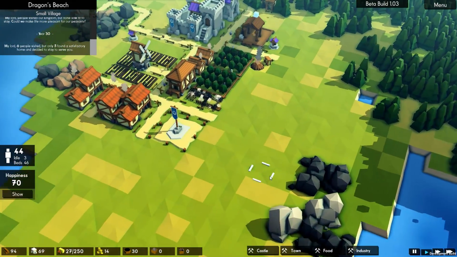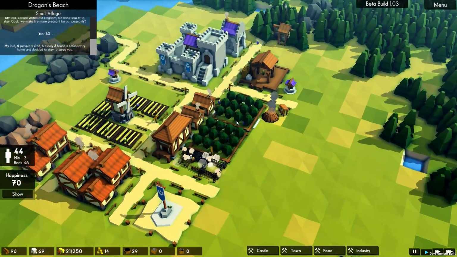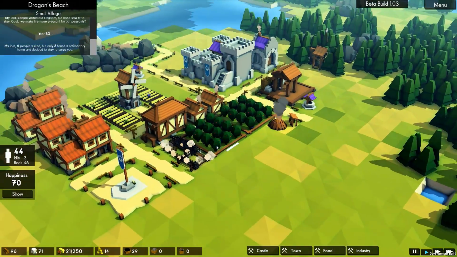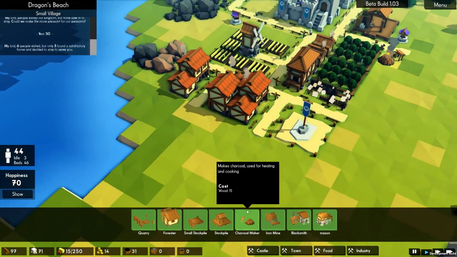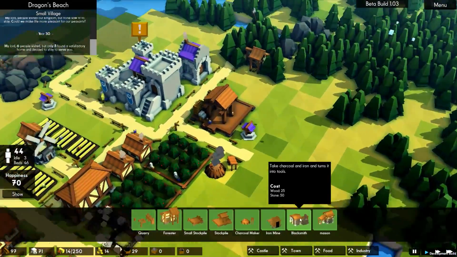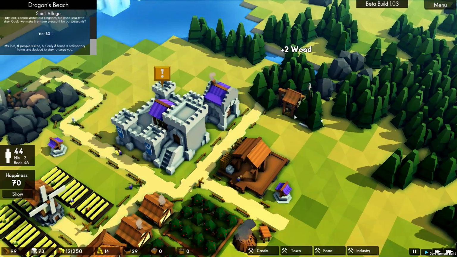Anyway, so we've got some nice housing here. We've got some orchards at the back, which you can see are now getting populated with apples. I'm guessing it's an apple orchard. What's our bakers up and running? We need to think about, well, we've got industry, we've got iron mine, we've got stockpile, we've got all that. Forester is up. Blacksmith we haven't got. That turns charcoal and iron into tools, and tools give you a flat bonus on mining resources.